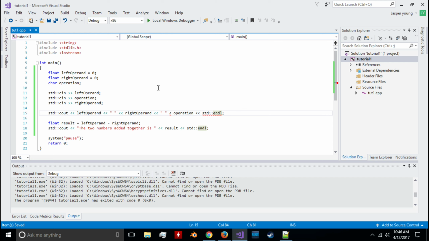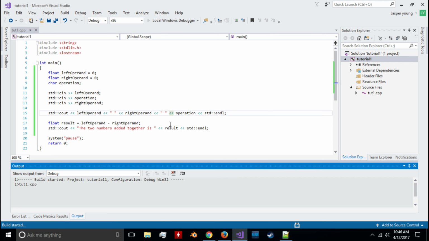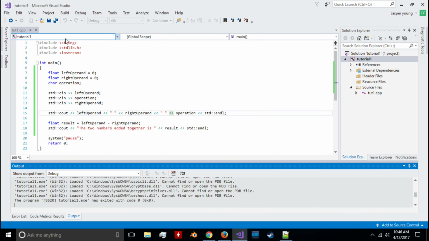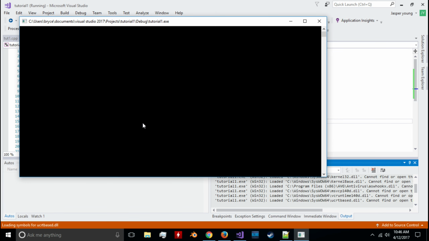If I actually go ahead and run this, and then I type in this and hit enter, it'll keep asking for input. And that was a bad example. Let's try.